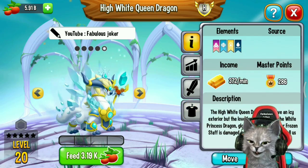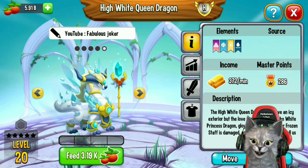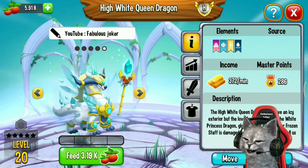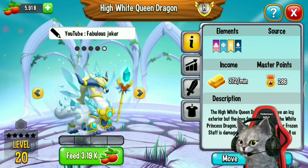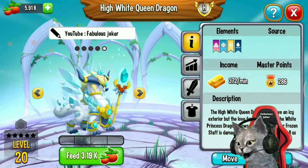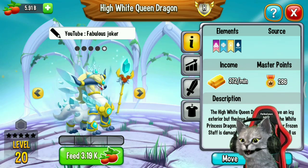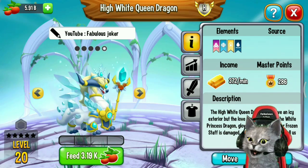Remember, this dragon will come on December heroic race soon. So you must save your gems for the next heroic race event. Okay, I'm gonna try to feed this dragon to level 40, and I'm gonna use her on quest battle.